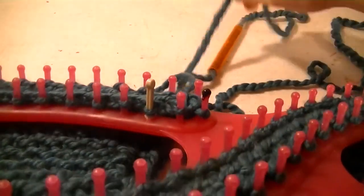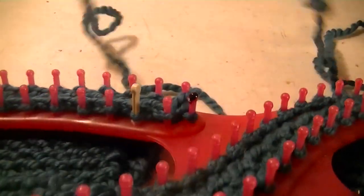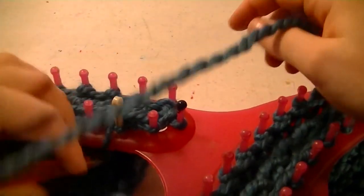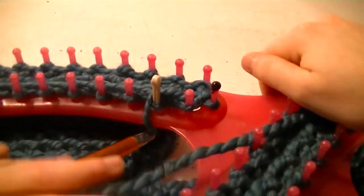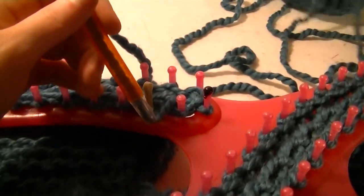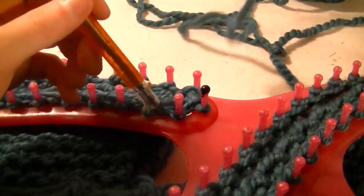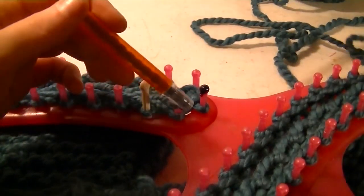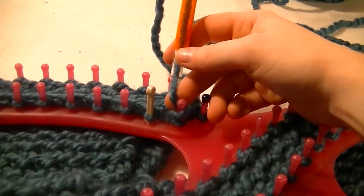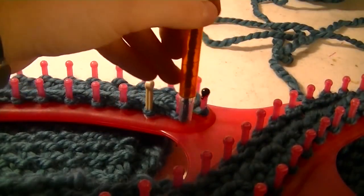So what you do for the figure 8 stitch is, and remember, always work in the way that is comfortable for you, because especially with your E-wraps, most people can do the E-wraps either way. With your purl stitches, I know with me, I am not ambidextrous at all, so when it comes to doing the purl stitch, I need it to be going a certain way. So that you need to think about before you even start this video. Let me move my lighting down some. Okay, so here we are.